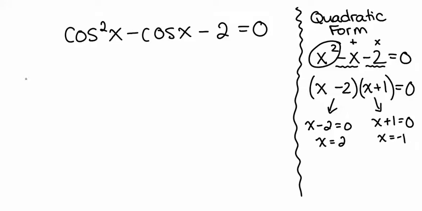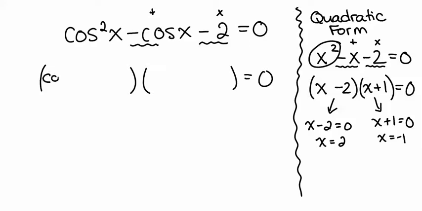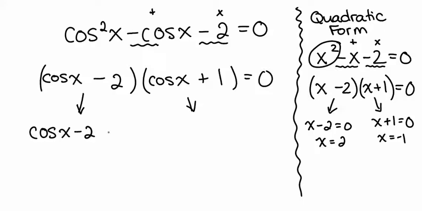So that's what we're going to do, but we've added in cos also. But we're still looking for two numbers that multiply to negative 2 and add to negative 1. And we're going to factor it into two brackets. So instead of putting x in the front of both brackets, we're going to put cos x. And then the two numbers that multiply to negative 2 and add to negative 1 are the same as the other example. We're going to put them in the back of the brackets. So that's what this would factor into. And then we just set each bracket equal to 0. So it's just a way to isolate x, the only way we can. Or you can use the quadratic formula.